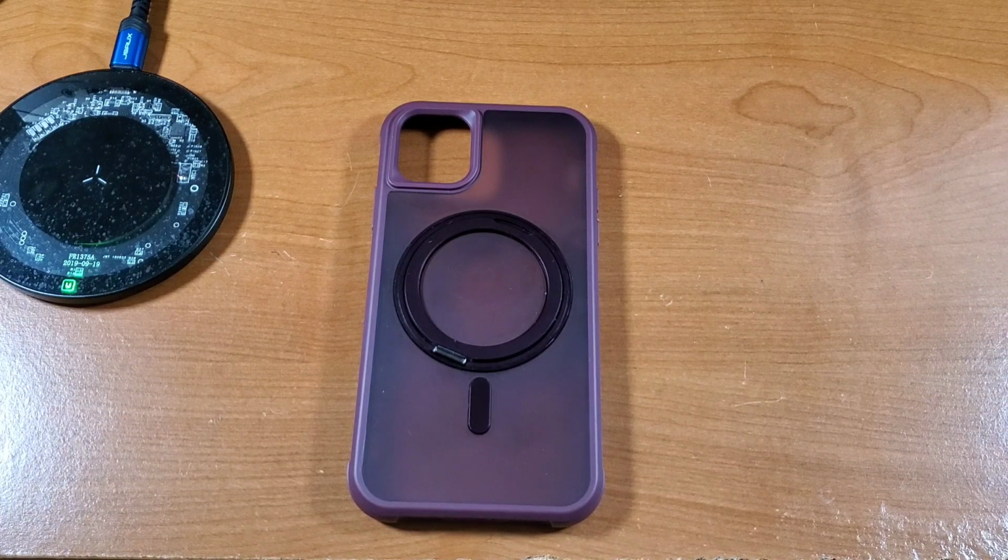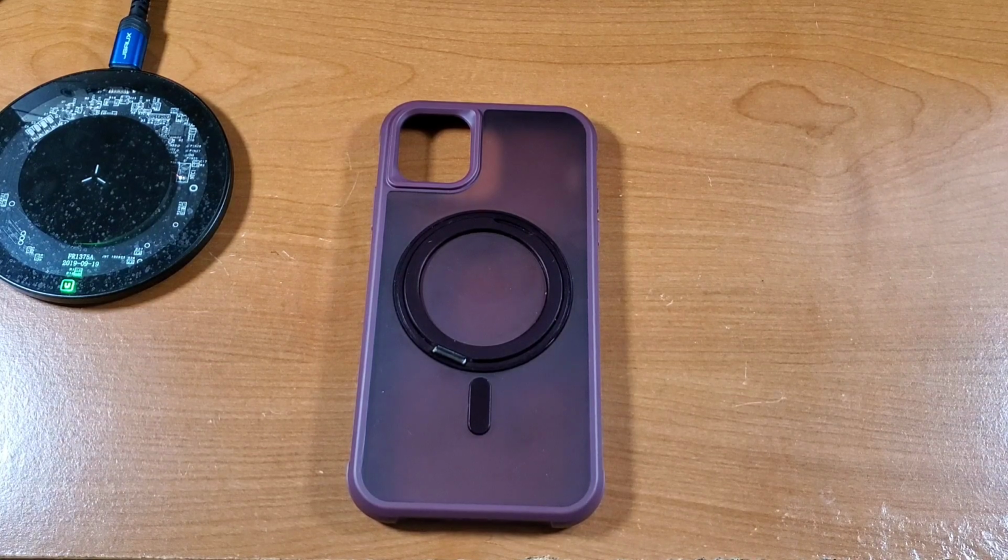And I gotta be 100% honest with y'all, I actually really love this case. But we're gonna go through the full review here today, and hopefully by the end of this video, you guys and gals know if this case is worth picking up for your iPhone 11, okay? Or any other iPhone product that it's compatible with, okay? So without further ado, let's jump into today's video.